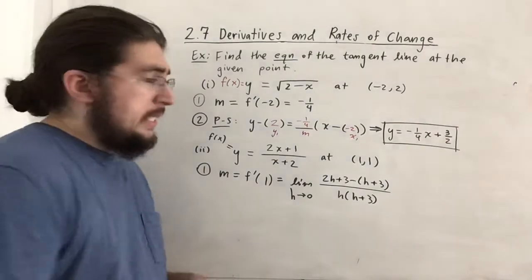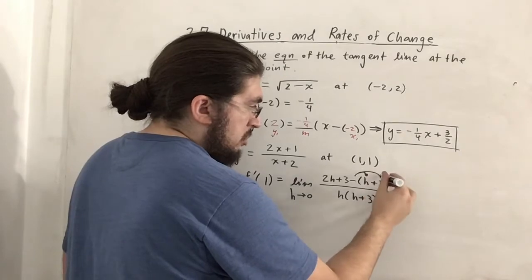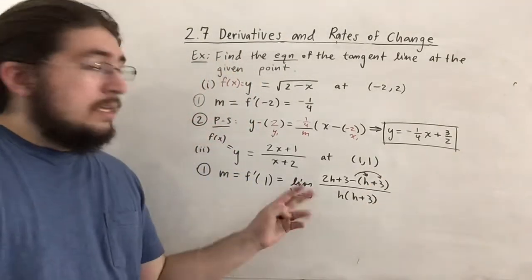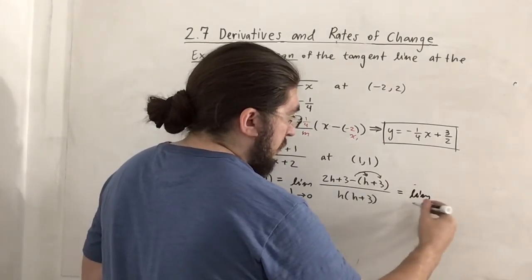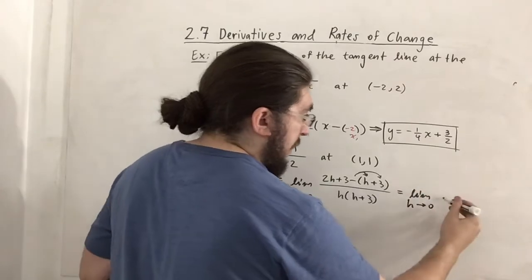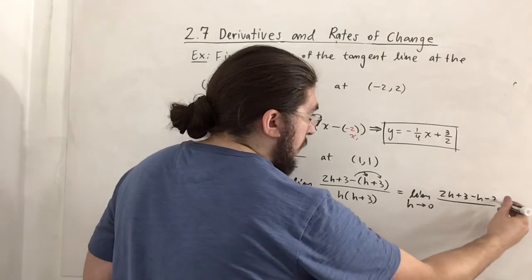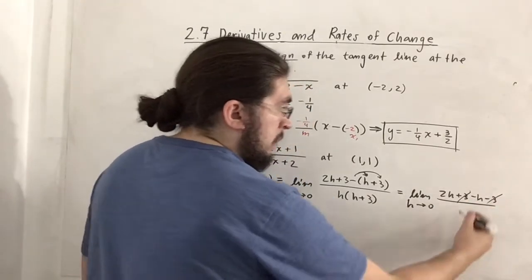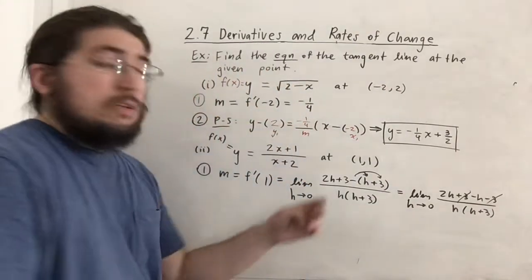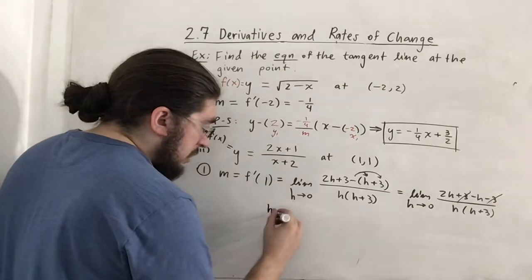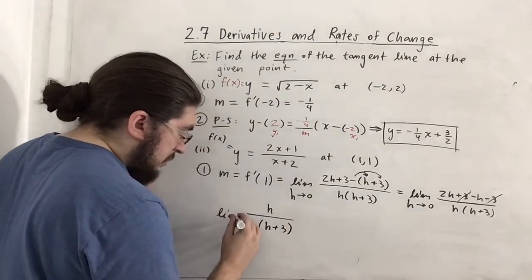Alright, so again, just to be detailed, I left things exactly how we had it, instead of pulling a fast one on you and distributing ahead of time behind the scenes. So distributing this negative, we get negative h minus 3. Still in the limit, so don't forget to keep writing the limit until you've gotten rid of it by applying limit laws. We get 2h plus 3 minus h minus 3. Notice the 3's cancel. We get h times h plus 3 in the bottom still. And notice the numerator is 2h minus h, which is just h on top, over h times h plus 3. Again, still in the limit as h goes to 0.